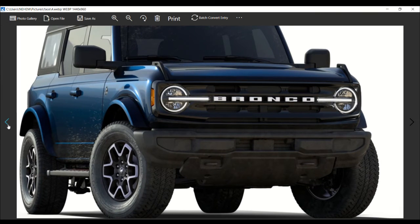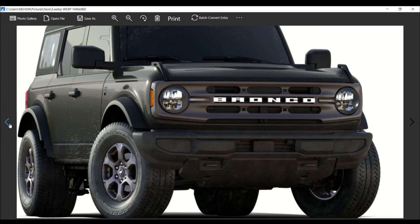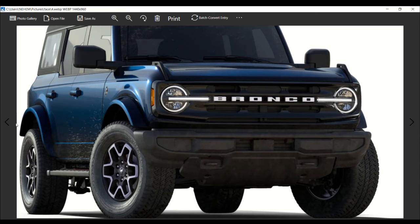Let's take a look and jump between the Outer Banks and the Black Diamond. And then let's go back to the Big Bend. Let's just look at the grille and see the difference. What do we go to here now? We jumped ahead of ourselves from the Outer Banks.